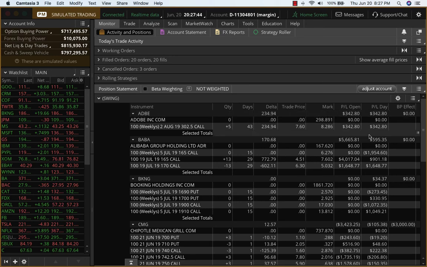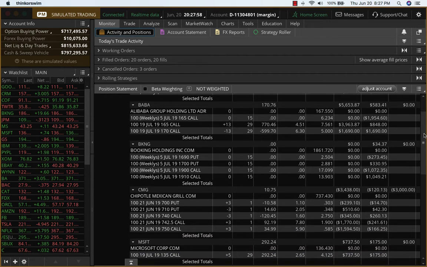Hey folks, wanted to do a recap of the trades today. Today is a mixed day. It started out, the futures are much higher. But regardless, we just got into this trade in Adobe that is up nicely. Adobe ran away in the beginning, but we were able to catch it at some point, and now it's good.